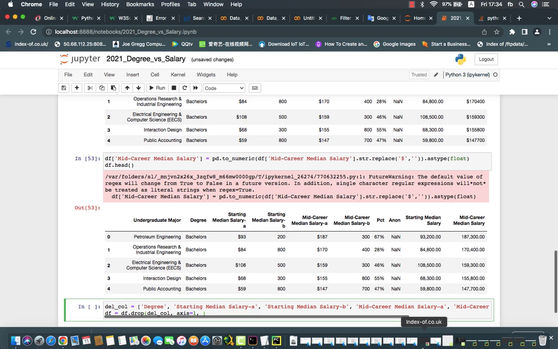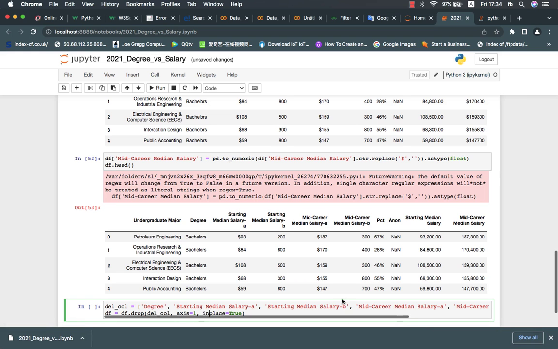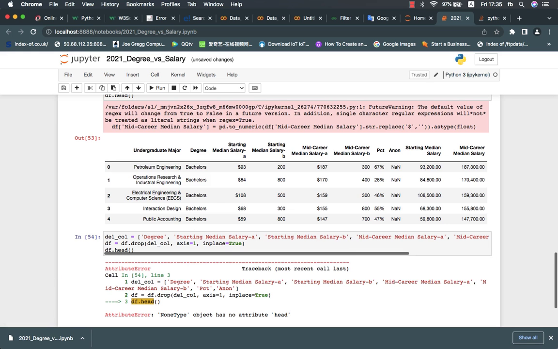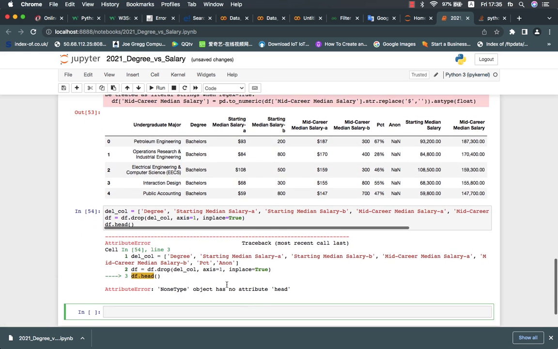I think I'm starting to forget, but let's see how it goes. And then we're going to say inplace equals true. I'm not sure if you put an underscore in here or not, but let's do it that way, and then let's check the head. If we fail, then we will look it up. We look at the head over here. df.